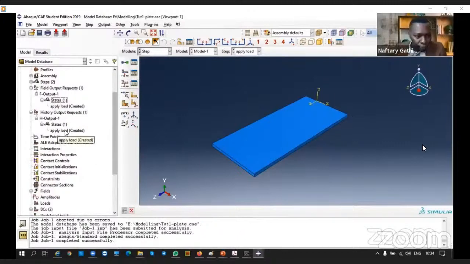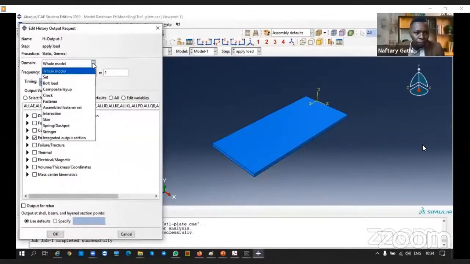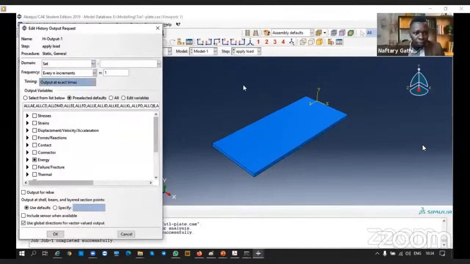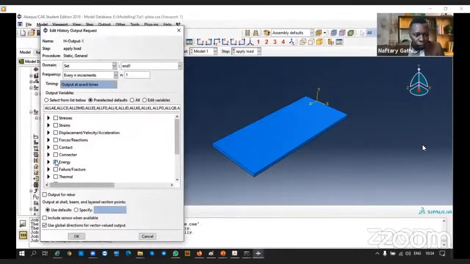So I can request, of course, the output is on apply load. So I can request for set 1. Remember, set 1 is on edge 1. Edge 1 is on the fixed edge. I want to request forces.